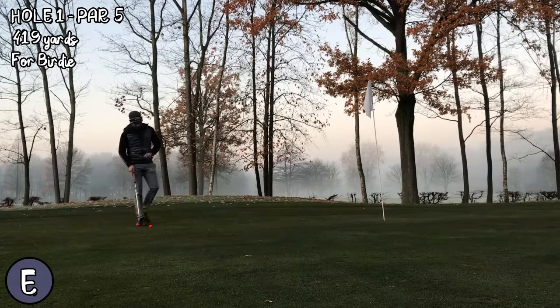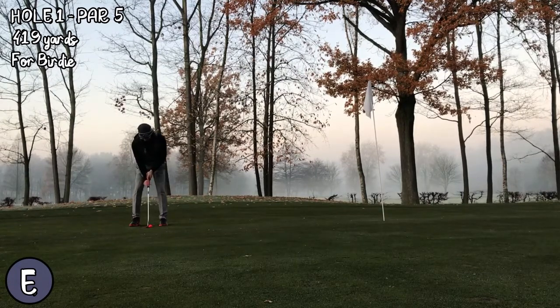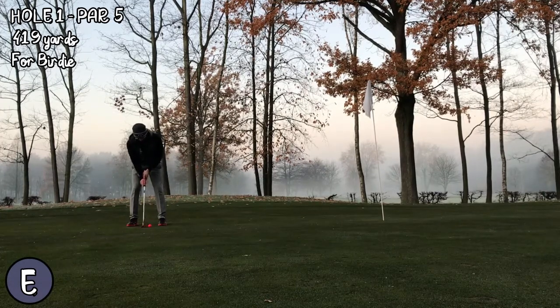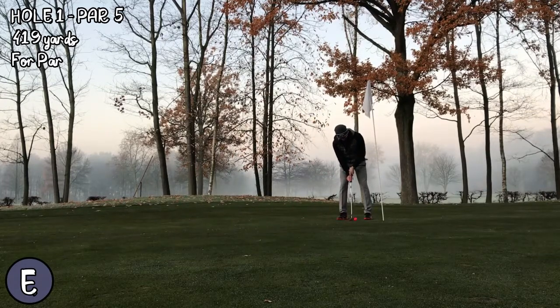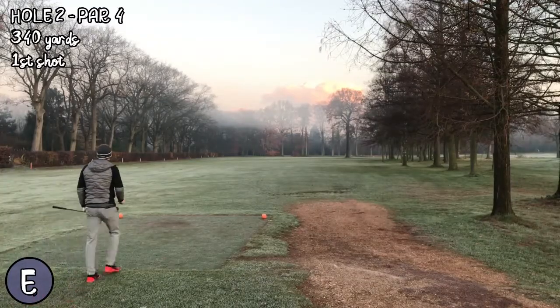And from there, I've got my approach shot pretty close and have this left for birdie. So let's see if all that putting practice I have been doing lately pays off. I leave that one short. I hope this will not become a theme today. Oh well, starting with a par is always good for the confidence.